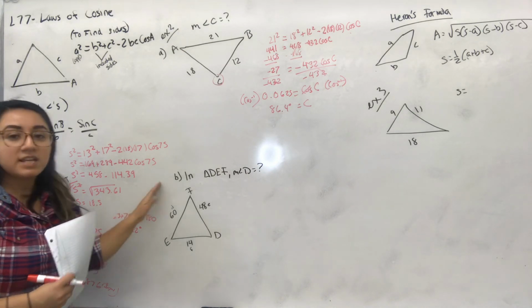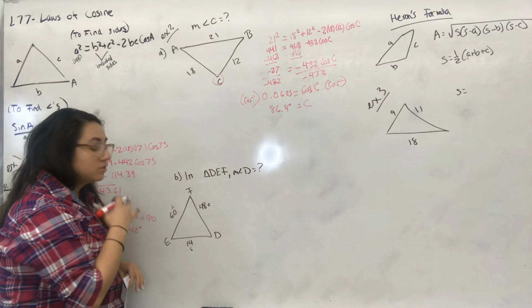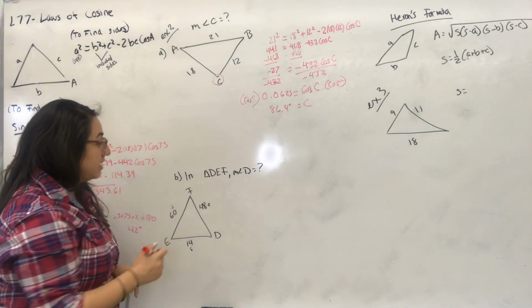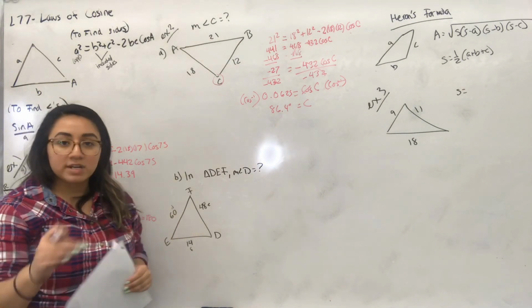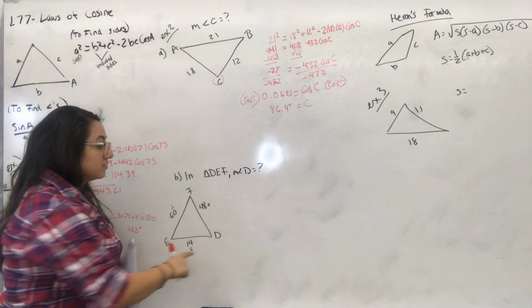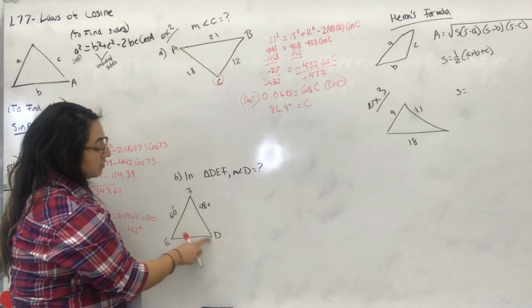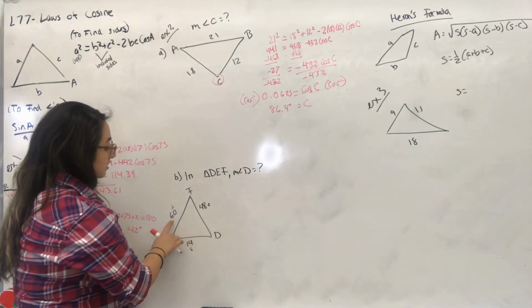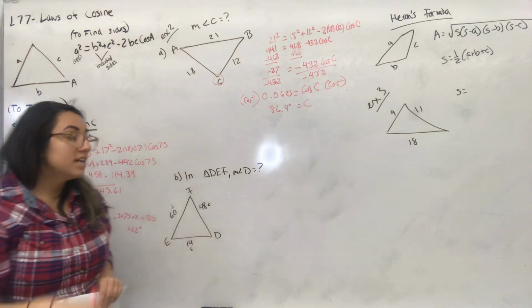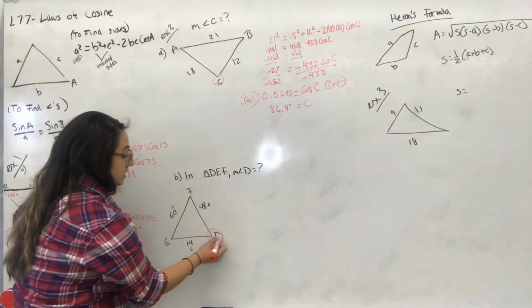B. So here they have a problem. They didn't show you a diagram, but to help you to draw these, I drew out the triangle DEF. Here, whenever they said lowercase d, a lowercase e and lowercase f, they're always across from the capital D and E and F. So lowercase d is across from the angle D itself. So here I labeled it according to what they gave us, and now they're asking us to find the measure of angle D. So we're focusing on this here.